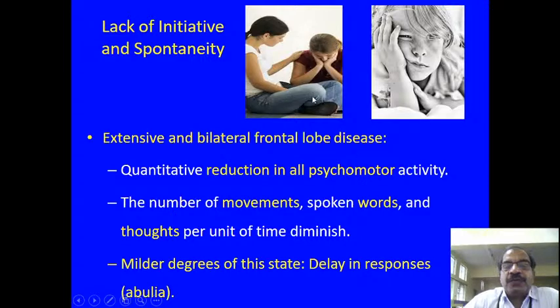Suppose a patient has some problem at home or at the place of work: how to respond to it, what action to take, how to talk, how to interact, that will be severely reduced because of lack of initiative or reduction in psychomotor activity. And if the person speaks, or thinks about something, or makes a movement, all these will be reduced. The patient will speak very few words, or will think a little bit about the problem and then may stop doing that also.